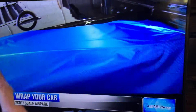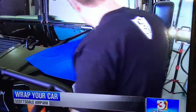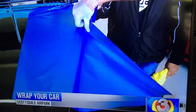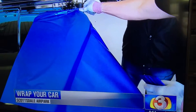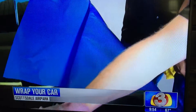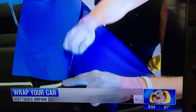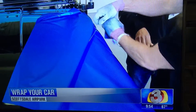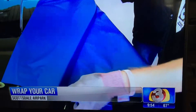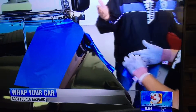Here we are with this Hummer and this guy is putting the wrap on. You said it takes a couple of days — what's the process? There's no cutting done on the vehicle at all, so there's never a razor blade that touches it. The process we're using here — if you'll see, there's a thread that actually does all the cutting for you in order to contour. He's just going to pull that thread and cut it. That's amazing. All of the technology is designed to keep the paint safe, your original paint safe, and here's the wrap. That way you can change it or keep it, and it lasts just as long as paint.